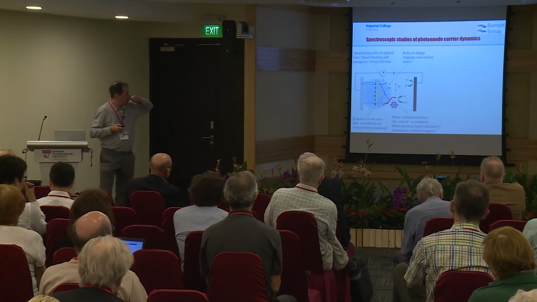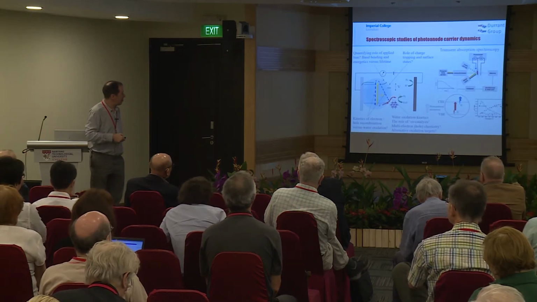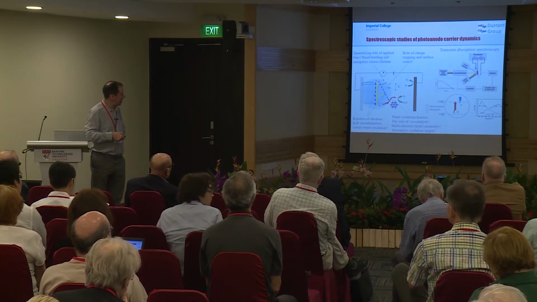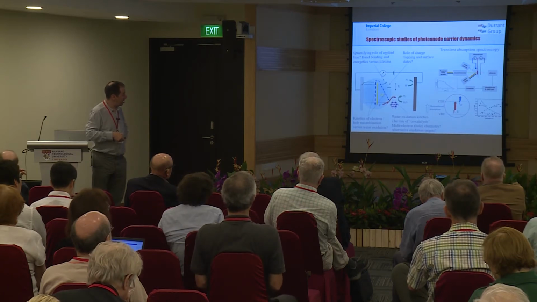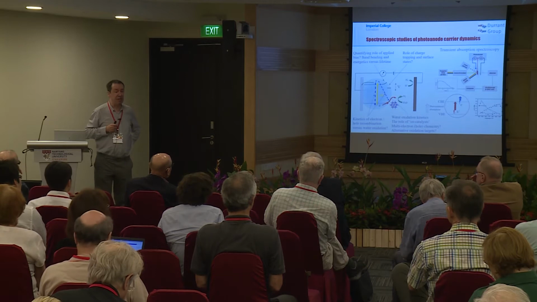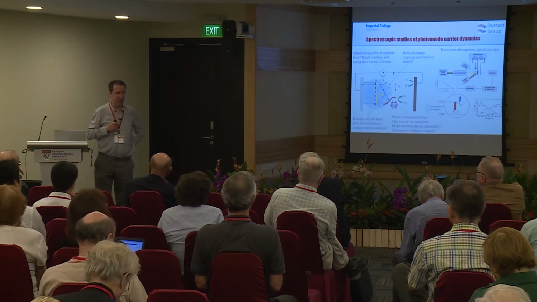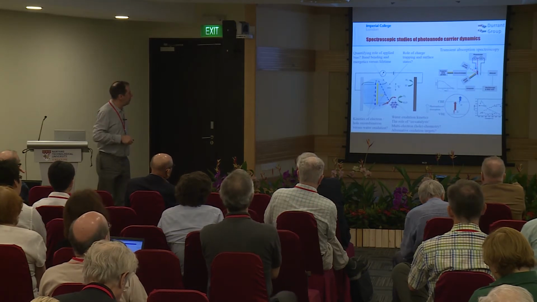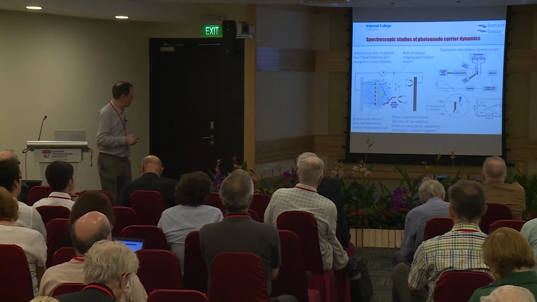In general, what we do in my group is we do transient spectroscopies, and so typically we have some sort of laser or something which excites a sample, ideally under conditions of operation, so that's in a photoelectrochemical cell with light shining on it, and we measure the carriers by their optical absorbance. And I'm going to focus entirely on the holes, because they're the ones which drive the water oxidation. And so we monitor the lifetimes and yields of those holes optically under conditions of water oxidation.